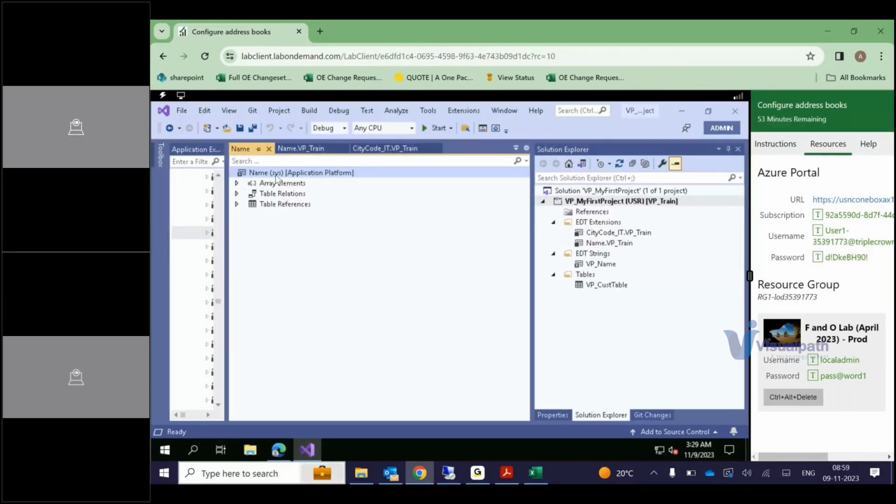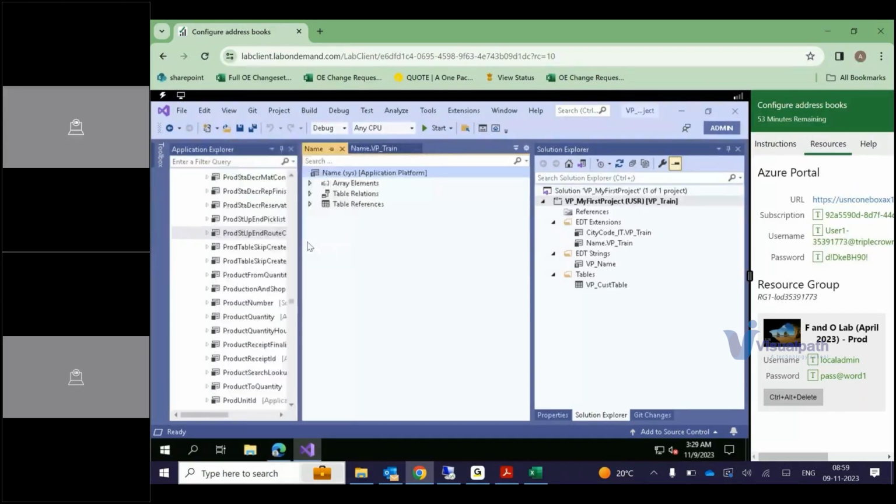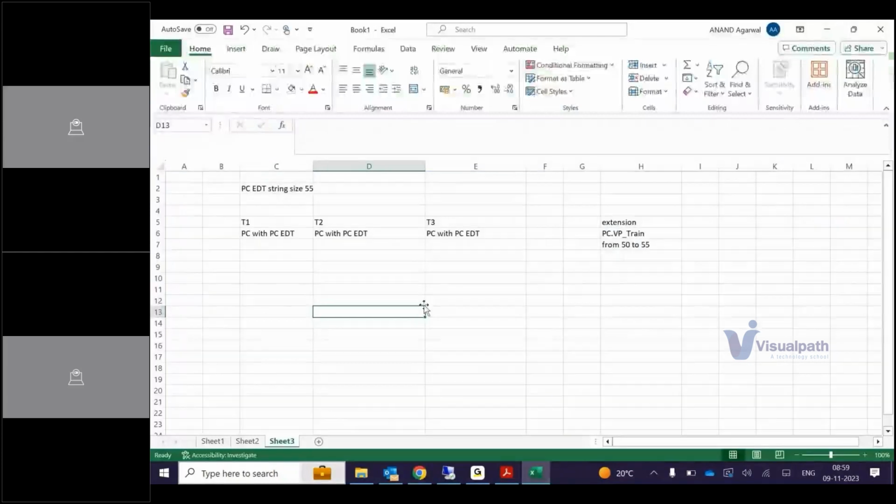No, but then it will be exposed everywhere, right? All other models that are using this particular object, that is why we don't want to modify the standard one, right? No, Anand, what I'm saying is I think the name is already created by Microsoft. Hello, Samraj. Hello, team. Yes, yes.